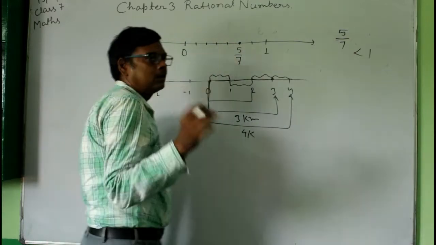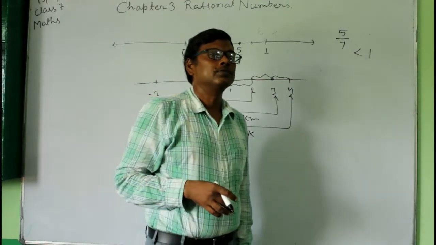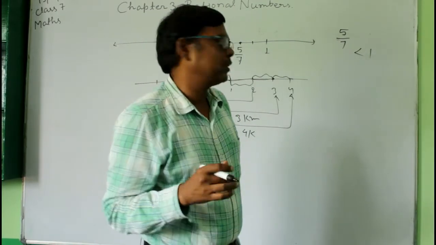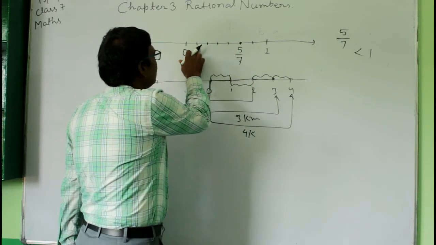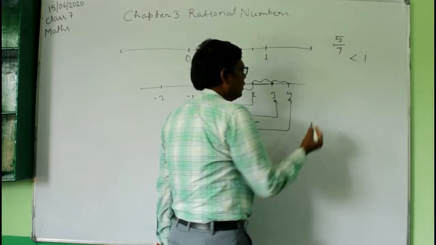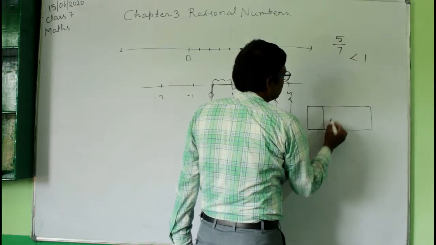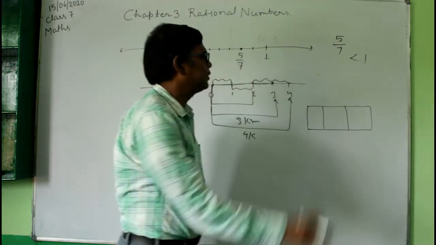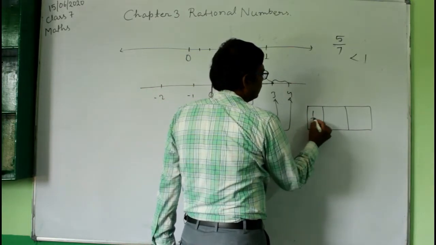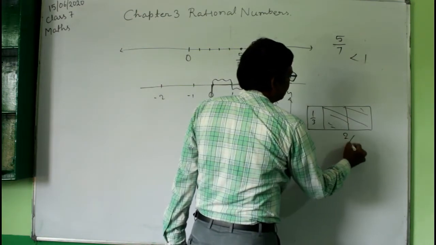Now remember the concept of fractions. If you understand that concept, then you will find that this will be 1 by 7, this will be 2 by 7, and so on. Like you studied in the fraction chapter in previous classes, suppose you have a box divided into 3 equal parts. What is this fraction? You will say this is 1 by 3. Then this will be 2 by 3 part, and so on.